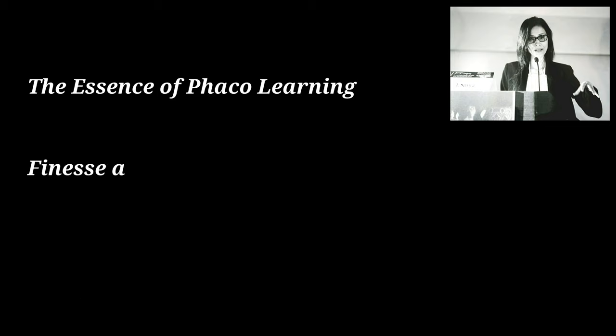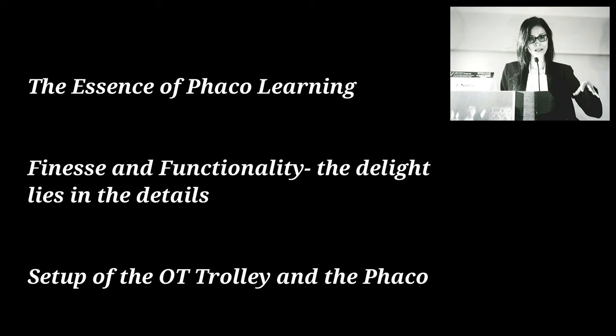This video aims to serve as a complete guide to help the assisting surgeon and the other staff in the operating theatre with all they need to know with respect to cleaning of the OT trolley, the setup of the entire OT trolley, the setup and tuning of the Phaco emulsification procedure, and the correct technique of assisting the surgeon while he performs the Phaco emulsification procedure.